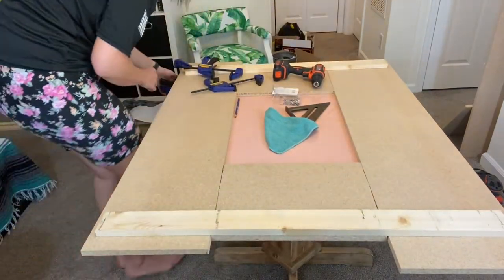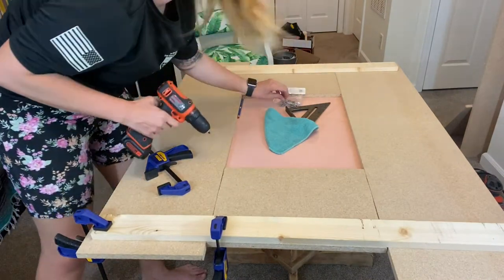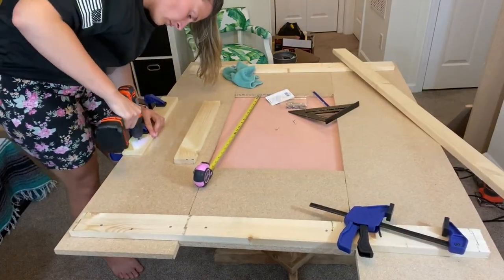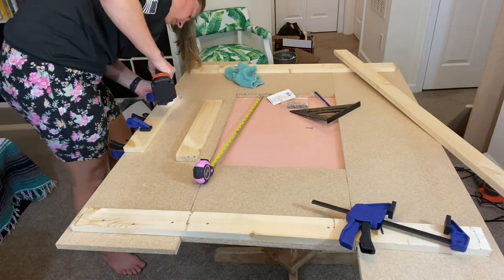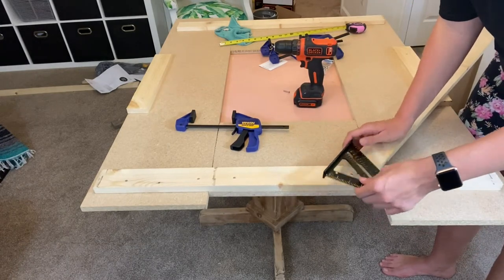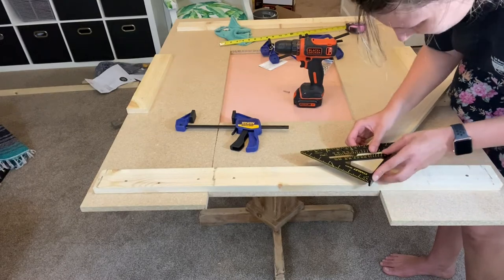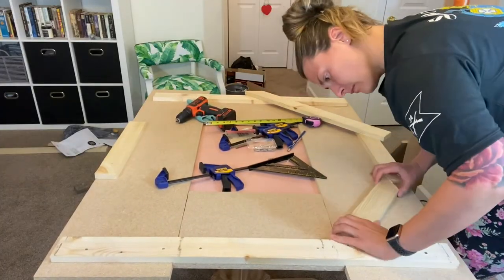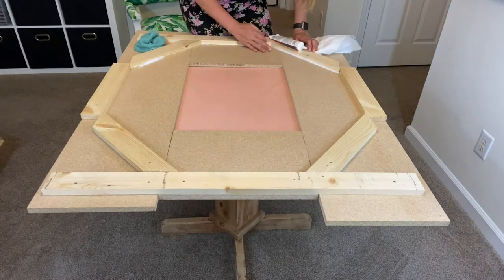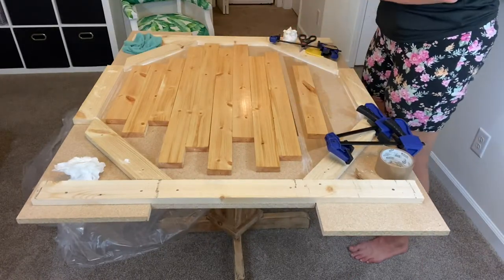I wanted my new table to be just a slightly bigger than my old one — the Goodwill table was three feet by three feet. I framed the top and bottom, put smaller pieces on the sides that were parallel, then cut 45-degree angles to put them in between to make an octagon. I was going for a hexagon but, trigonometry — so I just went with the shape that was already there. I used clamps to keep the wood in place while I put screws on all the sides, and then I caulked around everything. Super important: if you want your project to look neat, dust and vacuum very, very well.